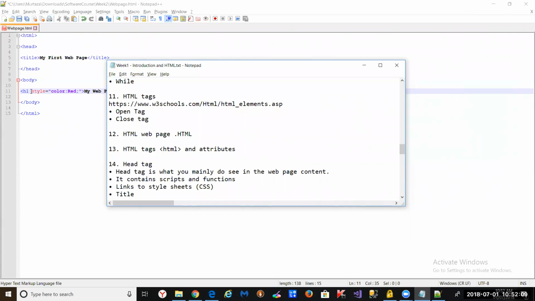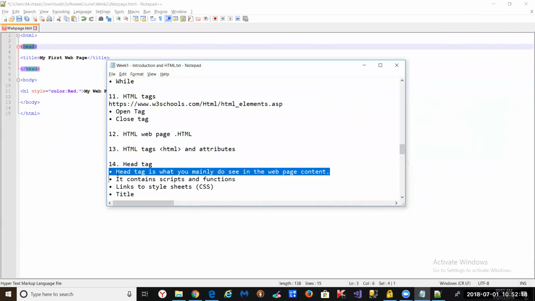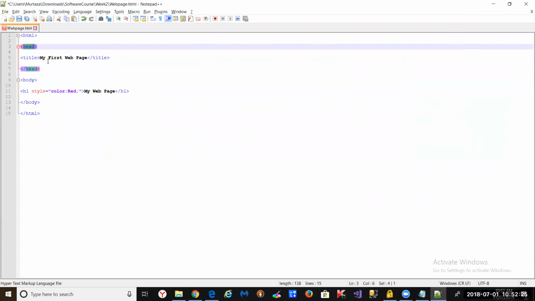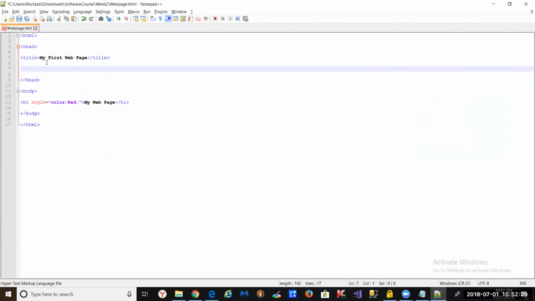So we have the head tag, which is this tag here. It contains scripts and functions. Another thing is, if I wanted to create a script here, a script would be a function that you add to the web page. So if you go here, script, let me close this with script.